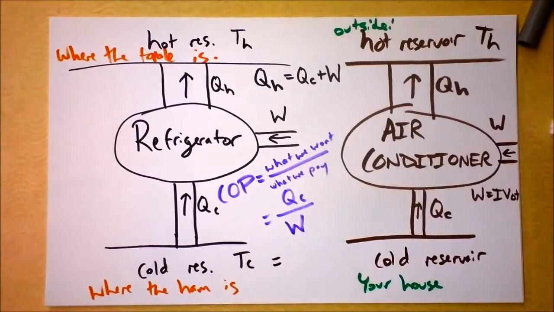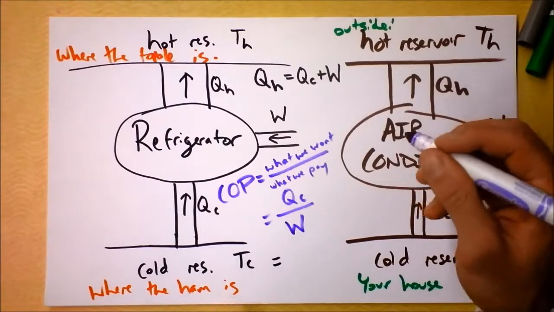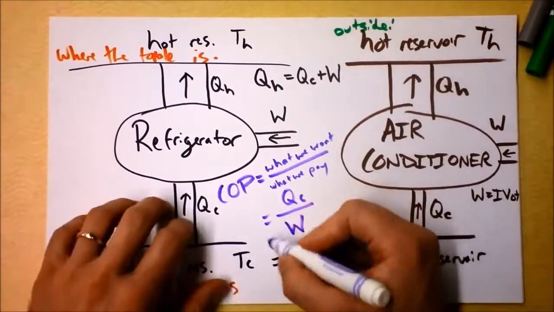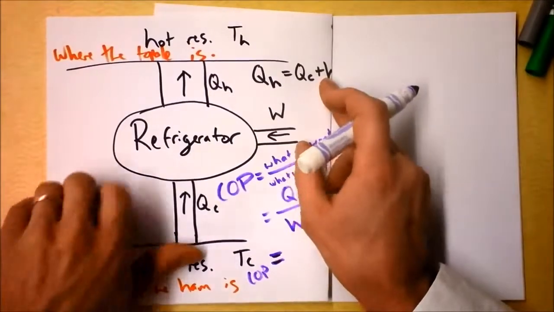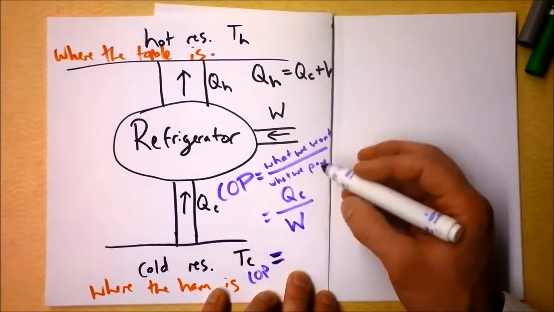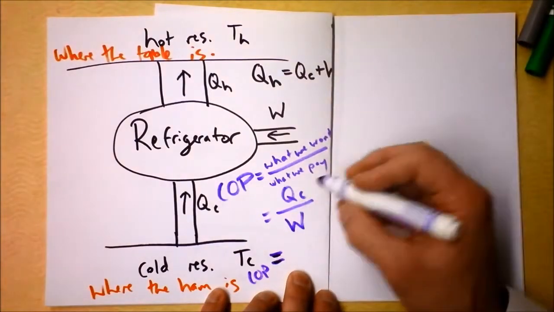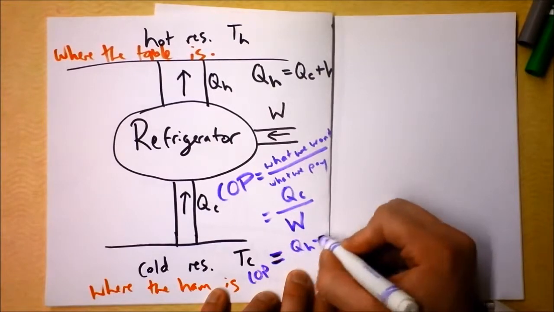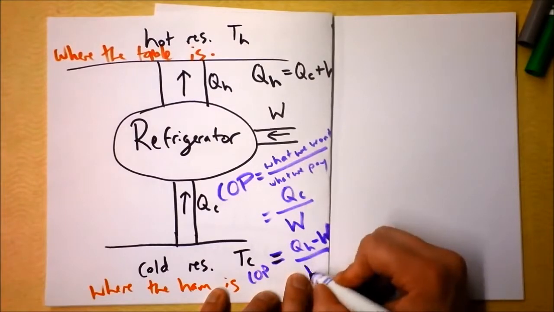I'm going to go back to purple because I think that's working okay for us. So our coefficient of performance then could be, well, we could take this and multiply it. I need a little bit more room, don't I? All right, I'm going to take that room right here. So I'm going to say that the coefficient of performance is, maybe I should change this numerator. This says QC, and I know that QH is QC plus W, so QC must be QH minus W. All right, is that okay with you? And then I'm going to divide that by work.